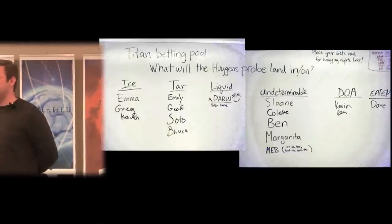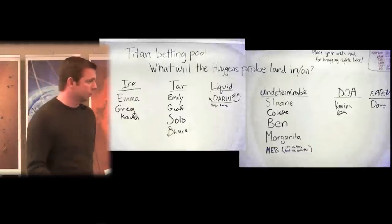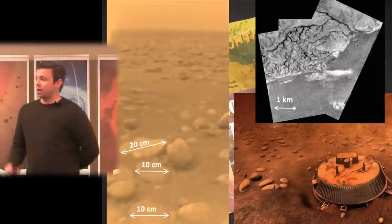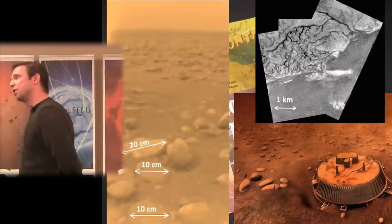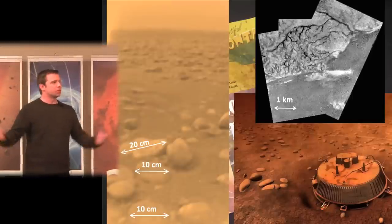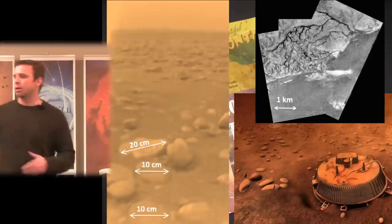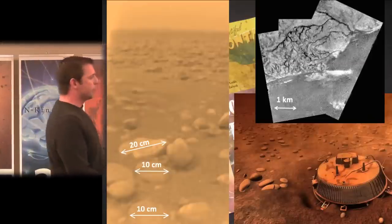What we can say is that it's a very interesting and familiar landscape based on process. Here are the actual images from Titan's surface taken by the Huygens probe in 2004. This image shows the probe landed in an alluvial plain with decimeter-scale cobbles believed to be water ice, slightly rounded — perhaps worked through the alluvial system. The bottom right image is an artist's impression giving you the scale of the spacecraft relative to those cobbles.